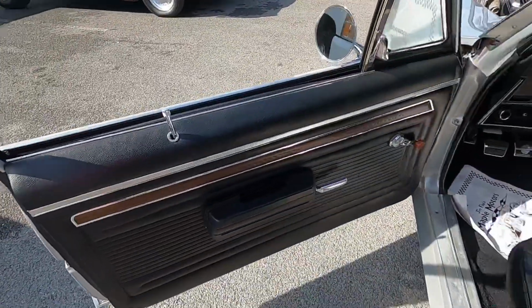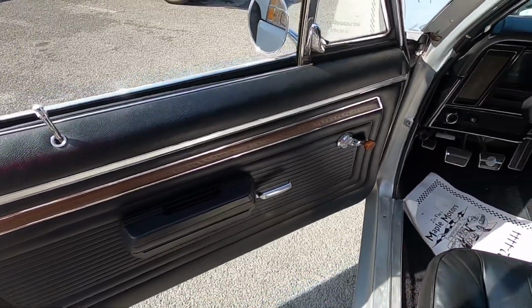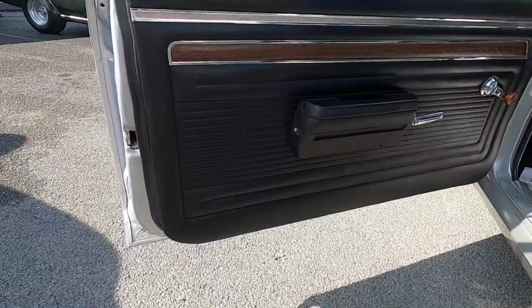Should definitely do these walk arounds in our hiding spots that we use. There's a lot of people walking up on us right here.